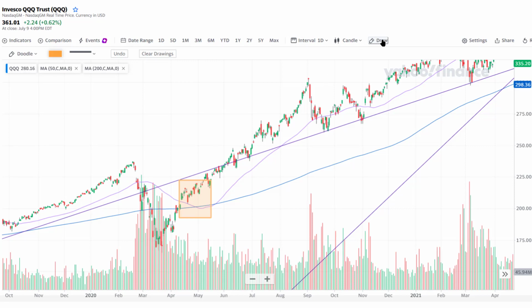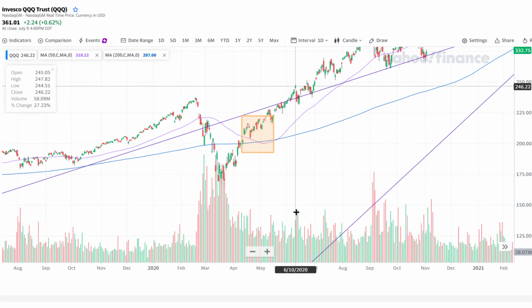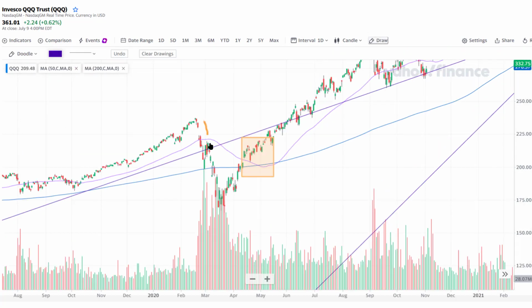So the last time we had a death cross, it was in early 2020, right after the massive market crash from the pandemic. We can see we had the recovery here, and okay, we had a death cross right here. And what happened with price? Well, price continued to go up. We had a slight give back and continued to go higher. This would not have been a good point to sell.